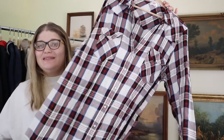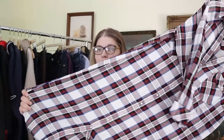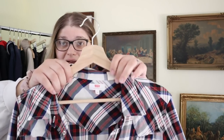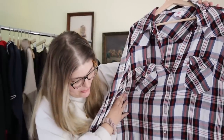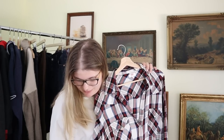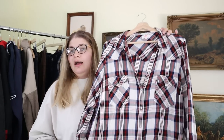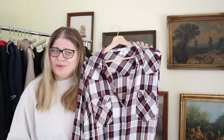This next piece is a Levi Strauss dress, which I thought was kind of cute. It's a nice long plaid dress, probably knee length or a little further down, in a size 1X. It's got a really nice red and blue plaid, a collar, buttons that go all the way down the front, and a slit on the side that hits mid-thigh. I'm hoping to resell around $35. This will be really good for fall — I'm trying to look ahead to pieces that will sell in fall and winter.